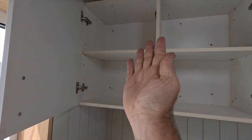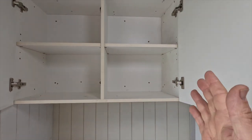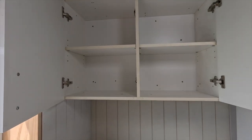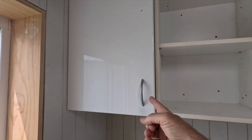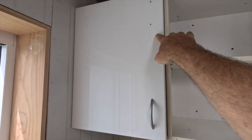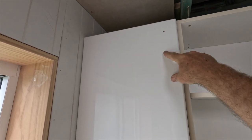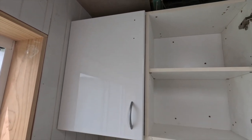This door was meant to open in the opposite direction. It already had the hinges mounted there. So those two doors were supposed to open that way. And of course I needed it to open the other way, which meant I had to turn the door upside down because it already had the hinge holes in it. And that meant the old handle holes needed plugging, which I've plugged. Just got to spot it with paint or white nail varnish or something, it'll be fine.